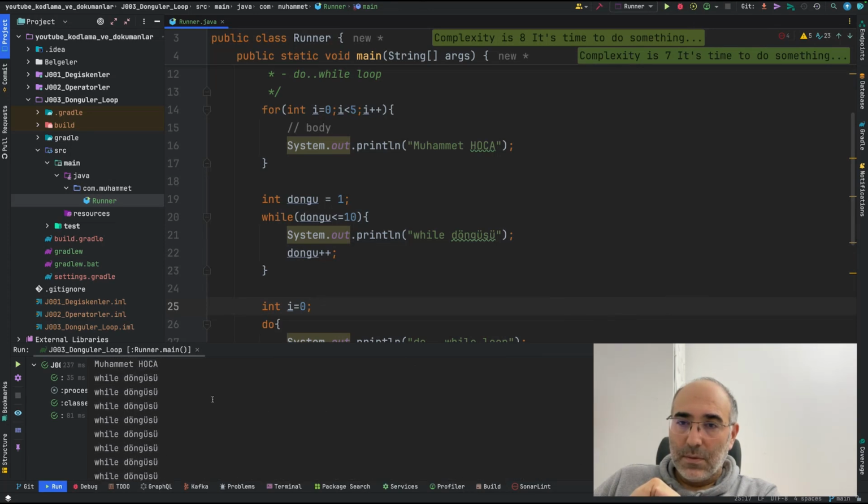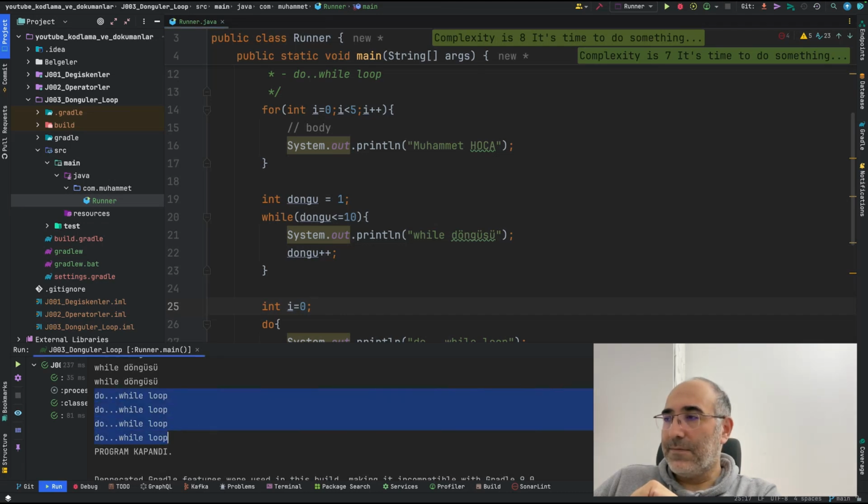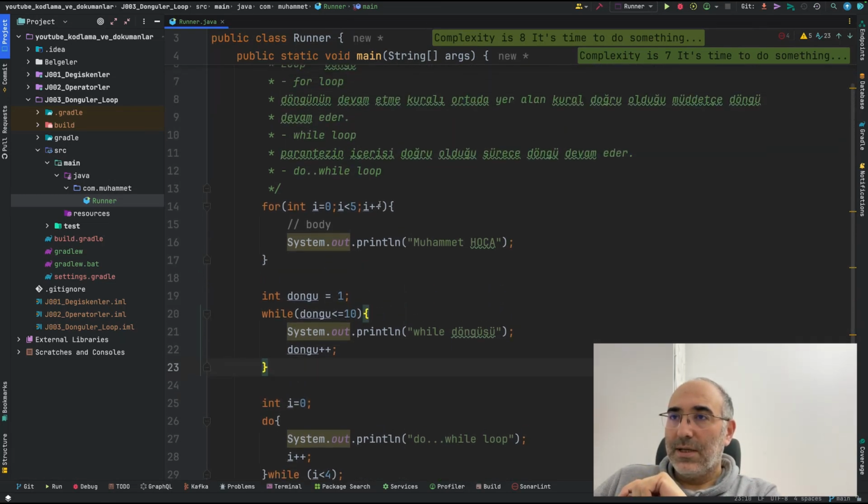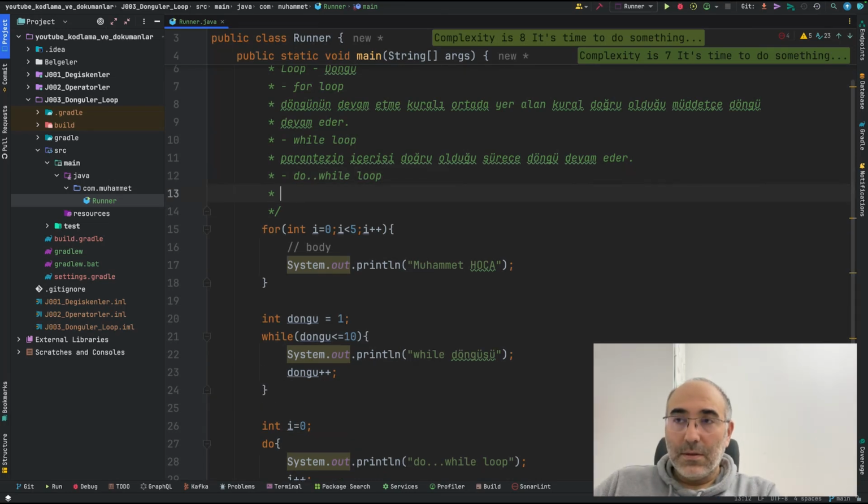Guys, look here, the while loop and the do while loop. This way, this one works too. There's something we need to pay attention to here. Since the rule is checked only after the initial execution in the do while loop, even if the specified rule is not satisfied at the very beginning of the loop's operation, the code within the loop will still execute at least once.